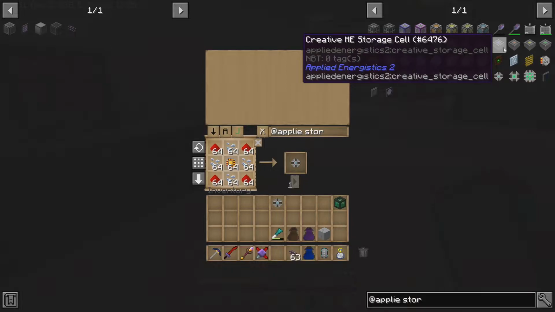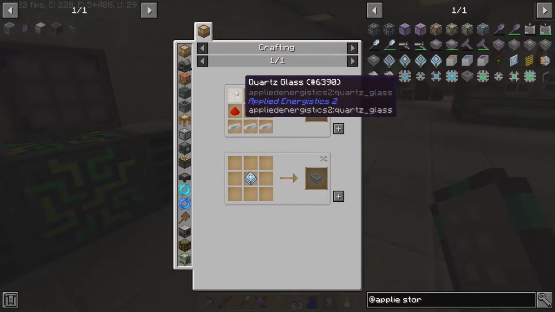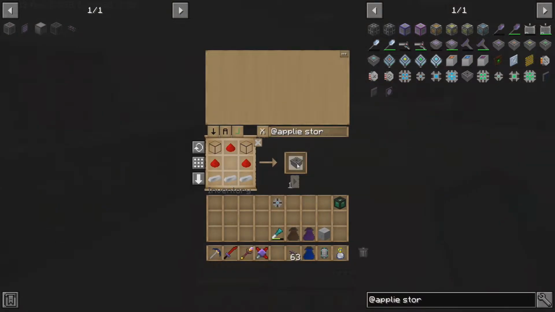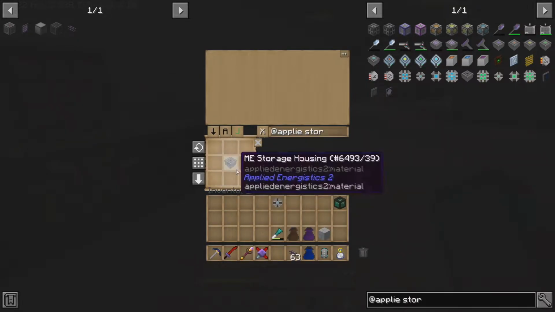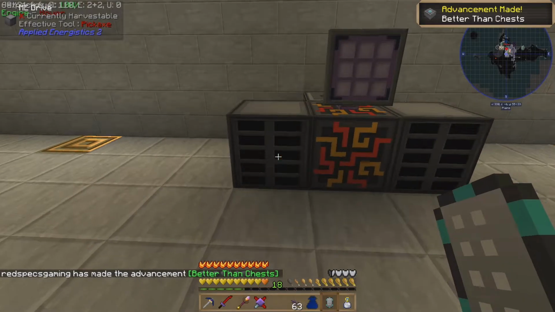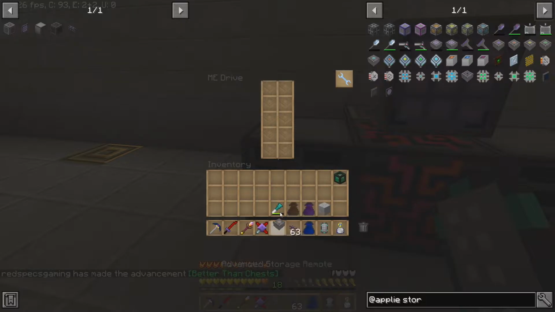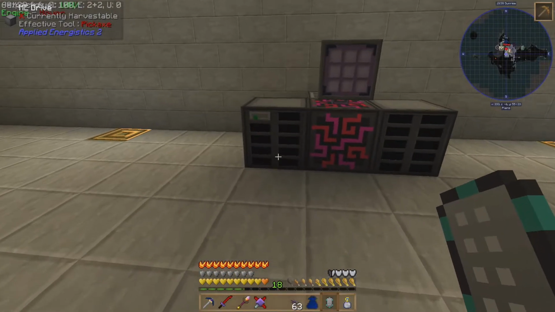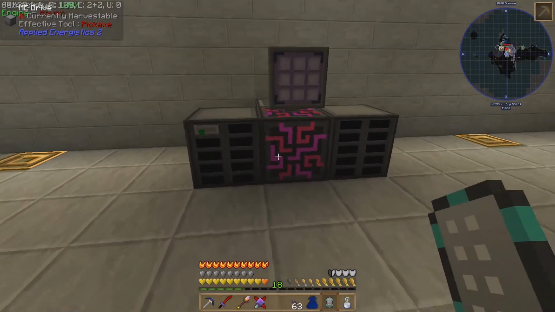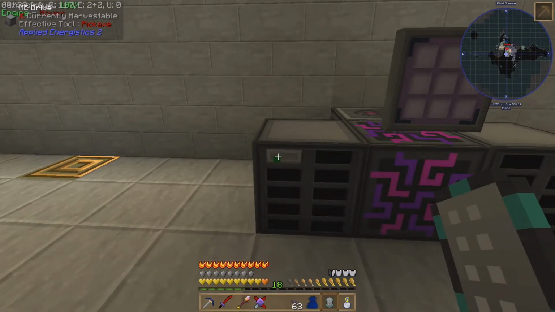So let's see, where is the 1K cell? All right, you need a housing. And a housing is more quartz glass, iron, and redstone. Boom. You take this, you put this here like this, and now you have a 1K ME storage cell. Boom, better than chests. And now we can take that and we can put that right in here like that. And now you can see it's green. It's not full yet. So when it starts to get full, it'll go yellow. And then when it's full, when it can't take any more items, it'll go red. Okay.